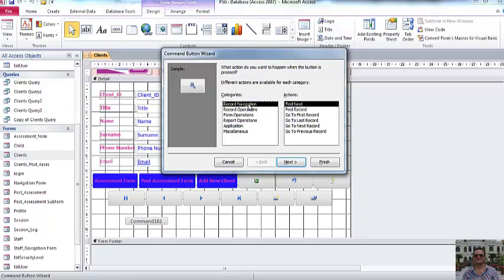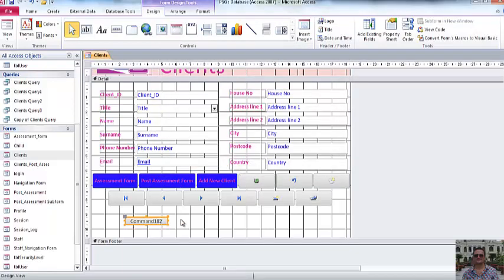And please do take a bit of time. Record navigation, that row is entirely the items that came from record navigation. And record operations is actually quite useful. The last two came from there. This one with a disk symbol on it is save, obviously, and this one with a little yellow star icon on it is add new record. But you can see the assessment form, post form here that I used text instead of an image, to make it more appropriate for the user. Okay, I'm not going to add a new one, and then I'll delete that one.